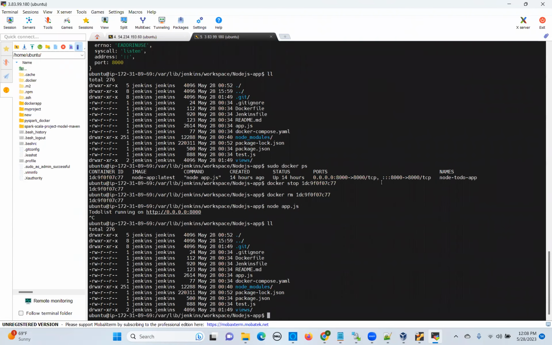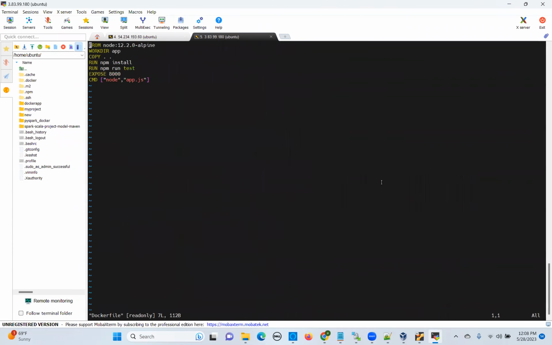When we create an image, we have to use the Dockerfile. If you see here, one Dockerfile is created. If I show you the Dockerfile, you will see the content. We are doing the same installation I did: npm install, npm run, and EXPOSE 8000. And CMD is the command to run your container.